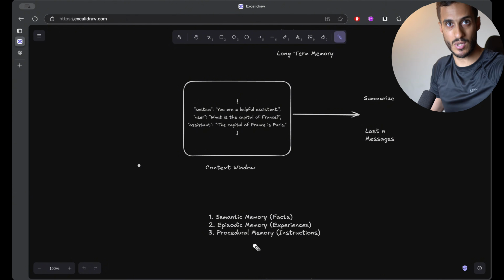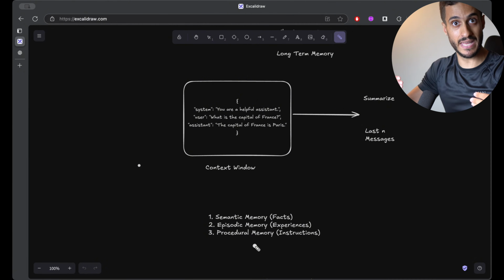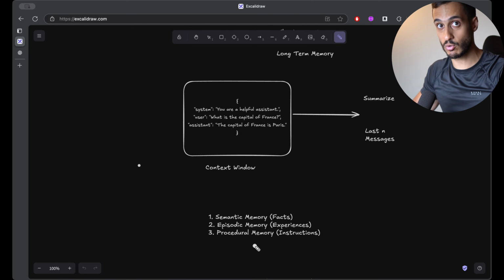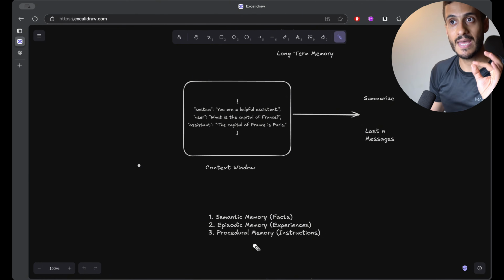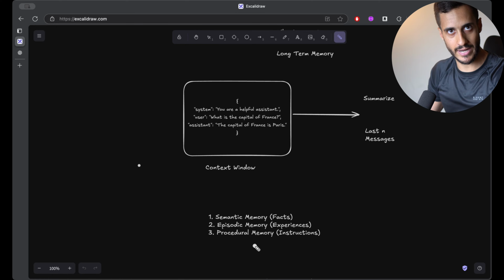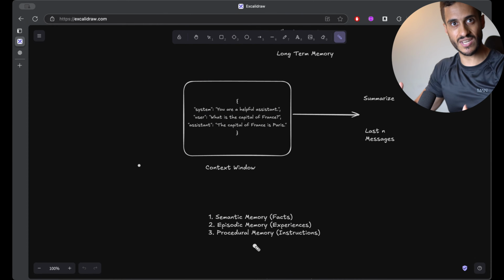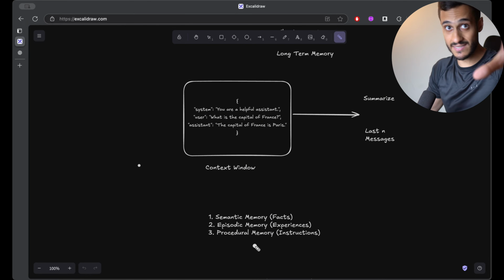Maybe for the first 3 months, they're still onboarding to the role, and they might not be as good as they would have been 1 year or 2 years or 3 years into the role, and that's because they gained experience. And this is what we call self-learning AI agents. These are AI agents that become better with time. That is the ultimate goal. Because again, we want to treat AI agents exactly as humans.